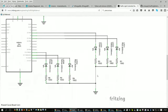If you use a higher resistor, would that make the lights a little bit dimmer? That's correct. Exactly. So yes, less current, less brightness. If you poke around in some data sheets for LEDs, they will probably specify a minimum amount of current before they even turn on. So that would be where you'd specify, okay, I probably don't want to go above this value, and I probably don't want to go below this value.